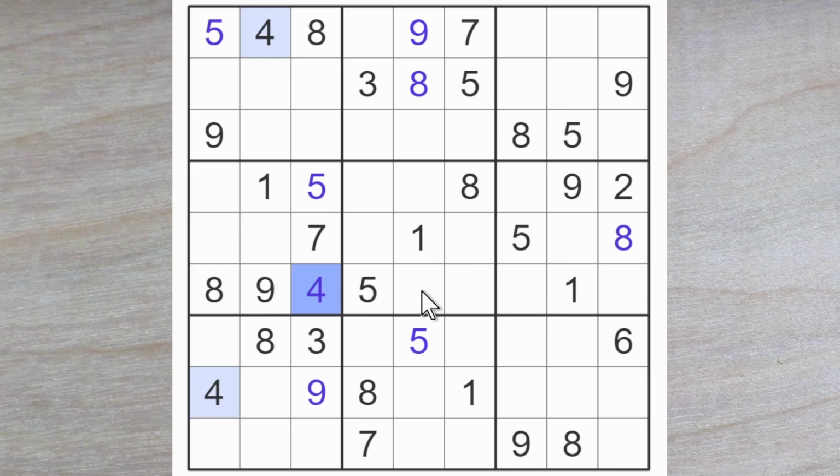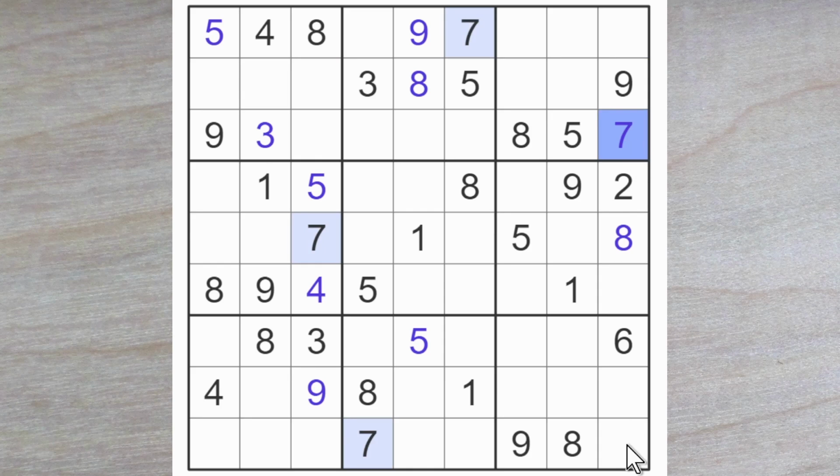Now we know that a 2 must go here or here, and therefore here or here. And since we found the 5 up here, we now have this 3 blocking up and this 3 blocking over, making this square a 3. And now one of these must be a 3. A 1, 2, and a 6 for these 3 squares, and I can't place any of them. But the 7 blocks up here, so a 7 must go either here or here, blocking across. This 7 also blocks across, so a 7 must go here.